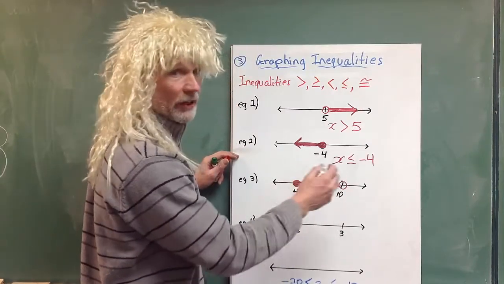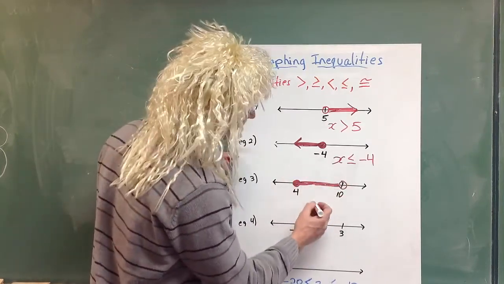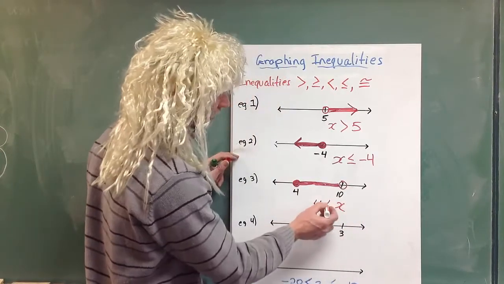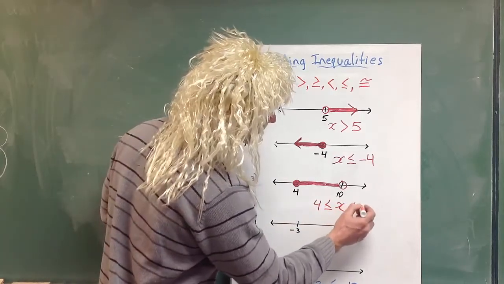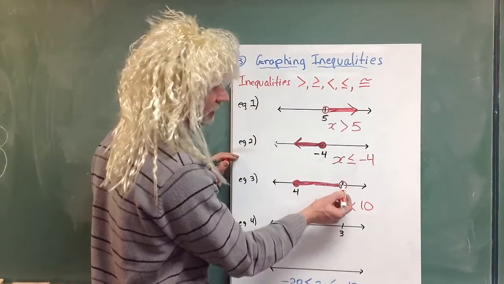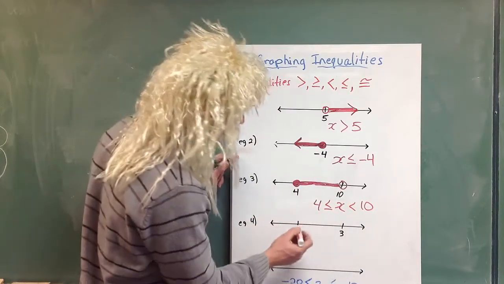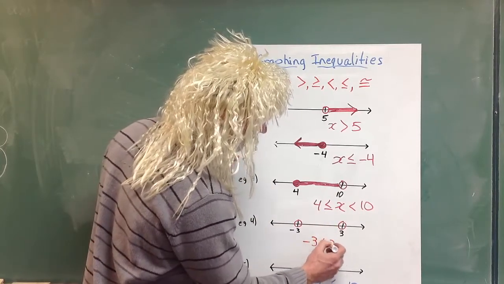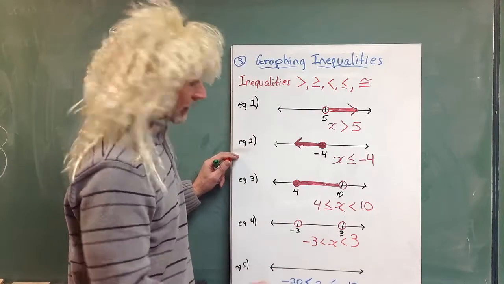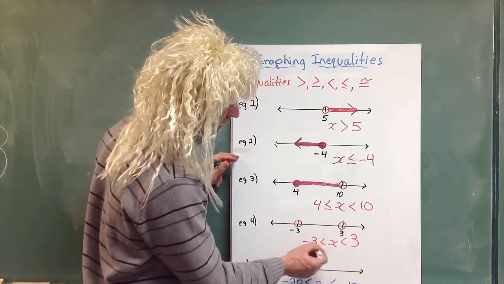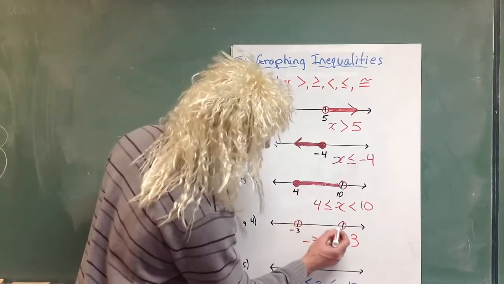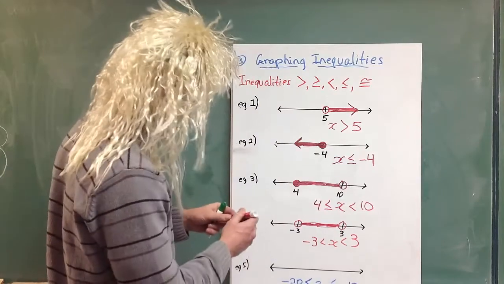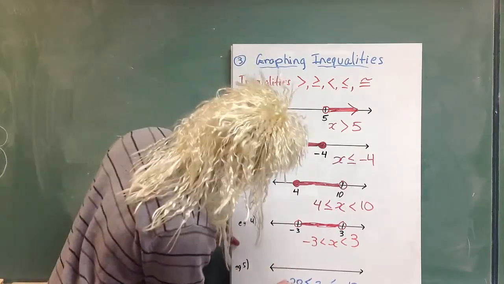And when we want between values, there's an interval between here and here, we say this: 4 is less than or equal to x, or x is greater than or equal to 4, which is less than 10. Notice there's no equal to here because it's a hollow dot. On this one, let's say I did both hollow. This would be -3 is less than x is less than +3. So this notation where x is between two numbers is how we show an interval or something between.